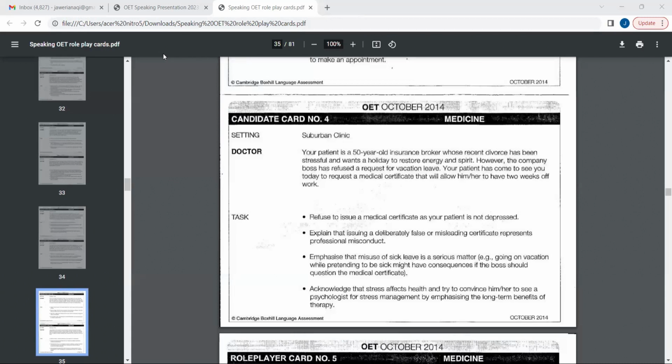I'm sorry, ma'am, I'm new here, so I don't know. Yeah, I understand, that's okay. So this is the time the interlocutor gives you to prepare for the scenario. You read it quietly and make notes. Then the interlocutor will interrupt you and tell you that your time is over, so now start talking. Then you start talking, like, hi, I'm your presenting doctor for today, my name is this. Can I please know your name and age? Then you ask what brings you here, and you start presenting with the interlocutor. All right?